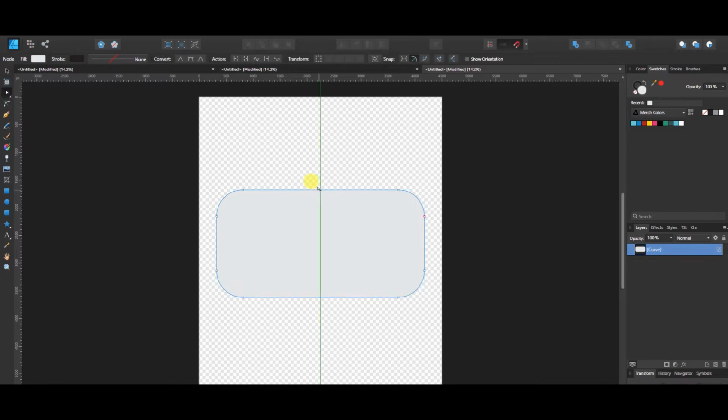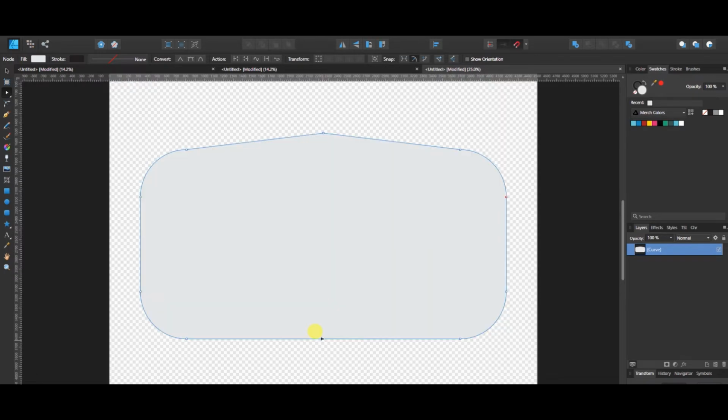Then node tool. Center top. Center bottom. Fortunately, nothing shows me how much I'm moving, so I just selected. There we go. Corner tool.